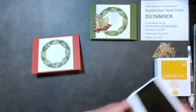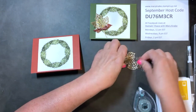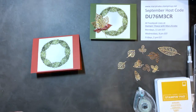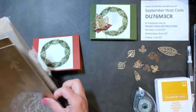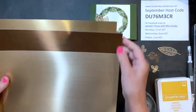And I have cut several leaves from the brushed metallic cardstocks. So it comes in 3 colors. Here, I'll show it to you really quick. It's too pretty not to show you. So the brushed metallic cardstock, oops, I just about spilled all my scraps, comes in these 3 colors.